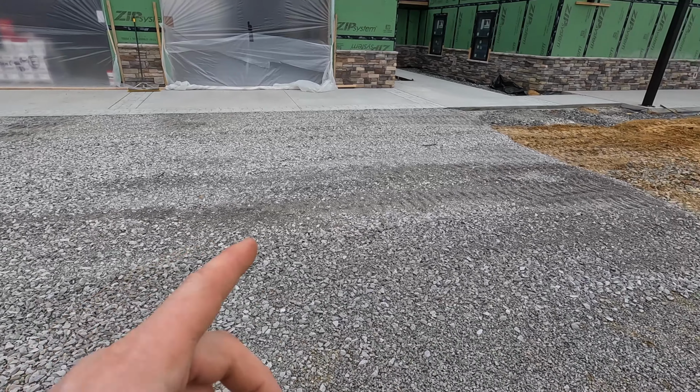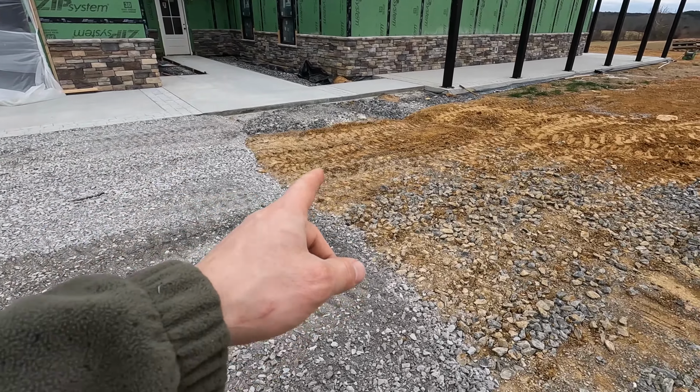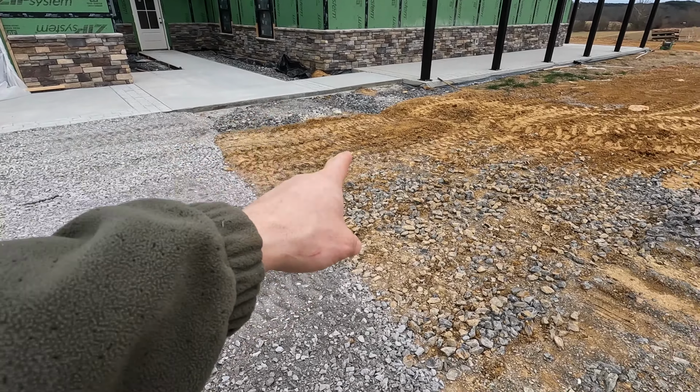Well, maybe this will prevent a little bit of mud from getting on the concrete, but I about guarantee you they'll take a shortcut and come right through here.